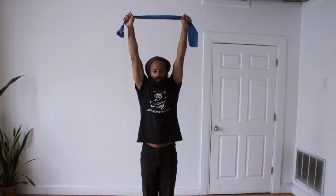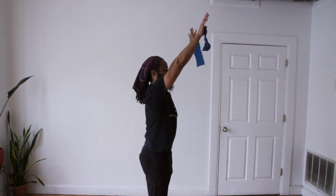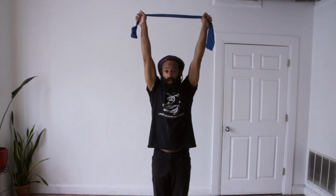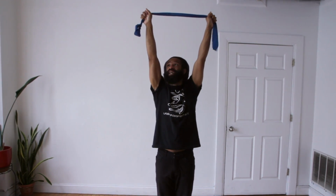I'm going to put this above my head, and all of us have different shoulder flexibility. So I'm going to try to think about pulling my shoulders down and reaching back. From that position, I'm going to extend, and for all of the straight arm exercises, my elbows are trying to be locked out. Now, if you have hyperextending elbows, you kind of have to modify accordingly. And it's probably better to not go to full extension, to kind of understand how to find a neutral position. So using a mirror would be really critical.